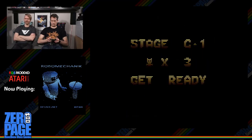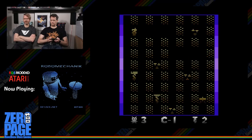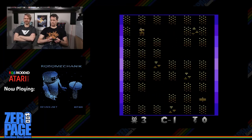You don't have to kill the bat or the bomb. Stage C. Nice. Oh, this is like Boulder Dash. Do not let them out. It's like the diamonds in Boulder Dash, where you dig and then the diamonds fall down. Careful now. Actually, go all the way back around. That's what I gotta do, because those are too fast. They're just gonna kill you.